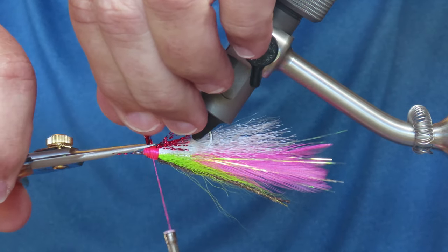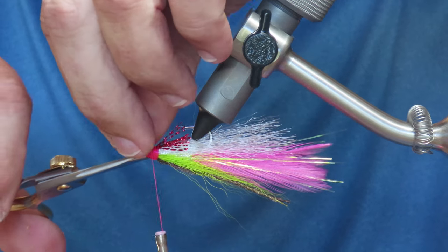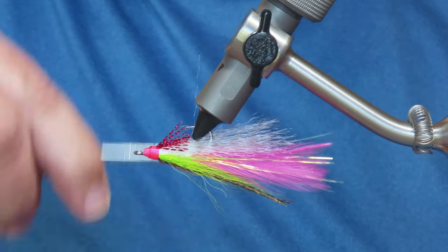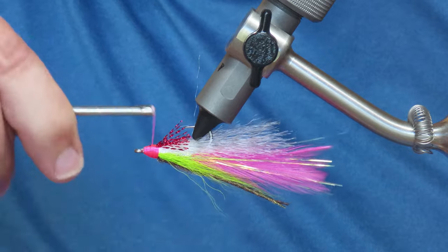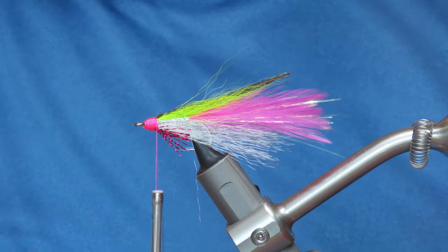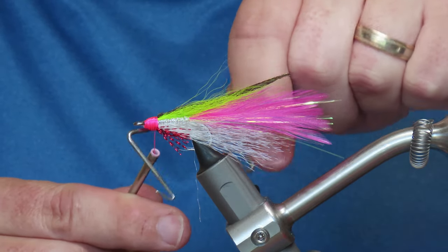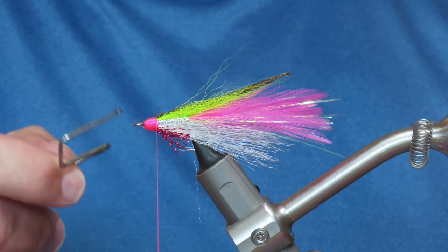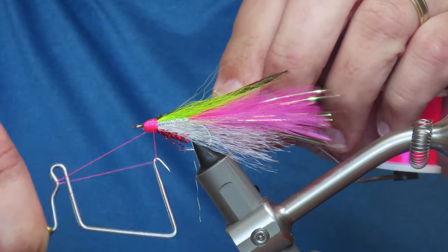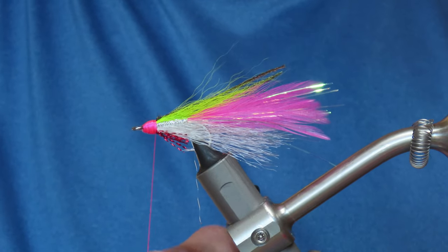And I'll just get rid of that. And that one. Now I'll just try and form a nice head covering up all those materials. And I'm going to spin my bobbin anti-clockwise to flatten my thread. And then make a whip finish. Now I can detach my thread.